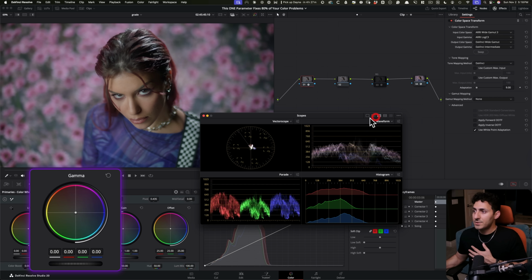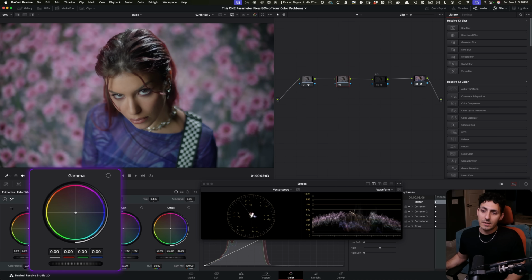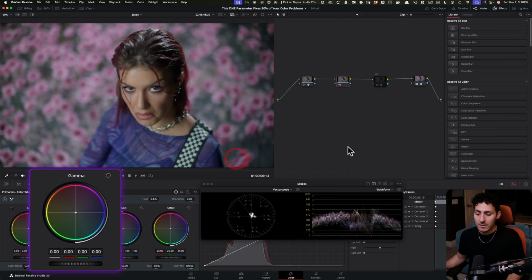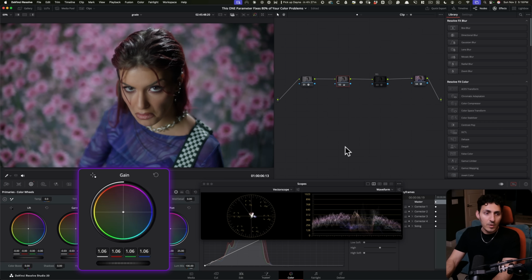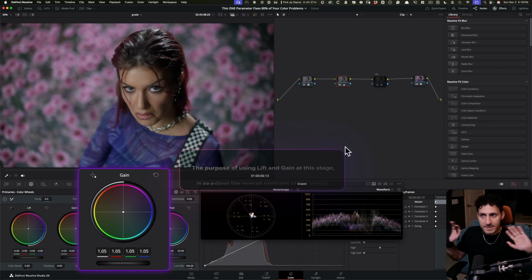And I'm going to go back to 2 up now, pull this down. And that's exactly what we're going to do here. We're just going to park it, say, somewhere around here. And now we go in our gamma and we pull it down first. We go in our gain and we open it up. We only use our lift and gain at this stage for just contrast adjustments. That's it.